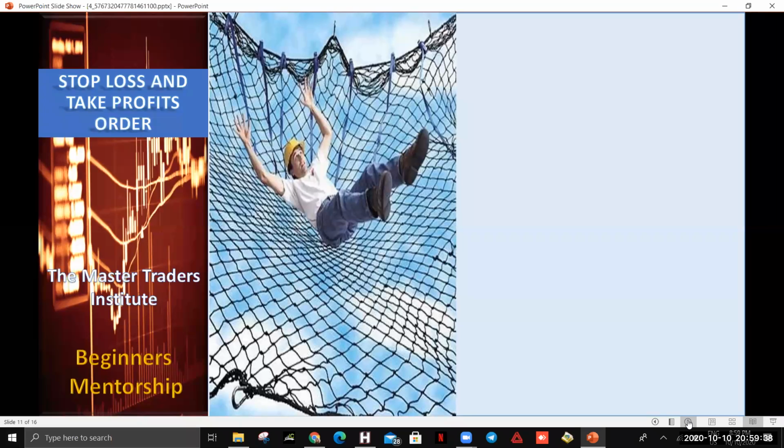If you ever forget to put take profit, don't forget to put your stop loss. And never trade without a stop loss. A stop loss will help you to control what? Your losses. If you don't have a stop loss, price can keep going against you until your broker margin calls all the trades on your account. So never trade without a stop loss.